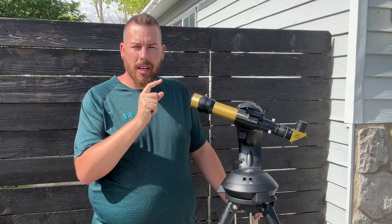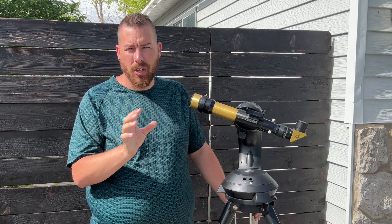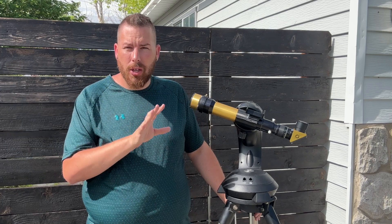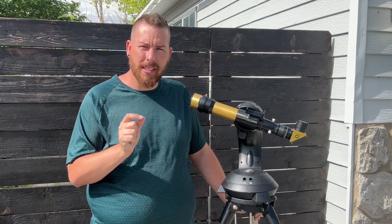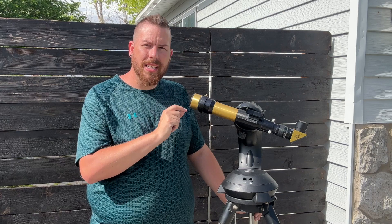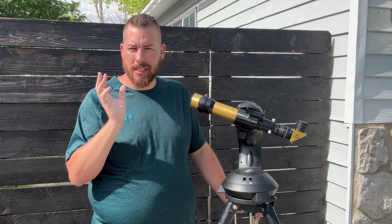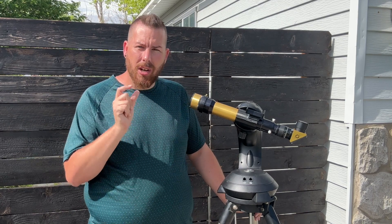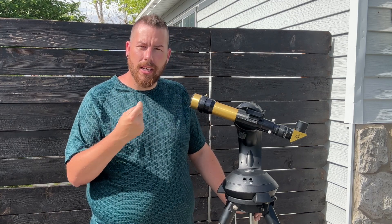And that's a problem especially when you've got a camera in there — you've got to have the sun just centered correctly to get a full illumination of the sun's disc. With this, in my ASI 183, which is a relatively large chip, you can put the sun anywhere in that field of view on that chip and you'll still get full illumination because of the larger blocking filter and the higher brightness factor. On the PST versus this visually, this is easily probably four to five times brighter with the sun just using the same 20 millimeter eyepieces. So the prism versus the diagonal, the diagonal wins hands down. And also the larger blocking filter on the Coronado receives a lot more brightness and clarity into the eyepiece.